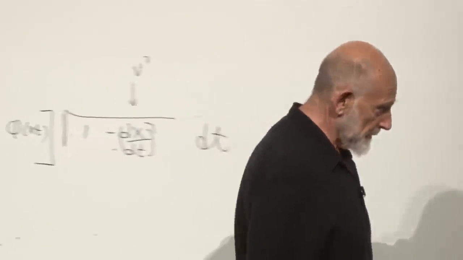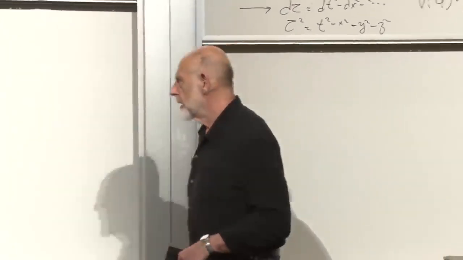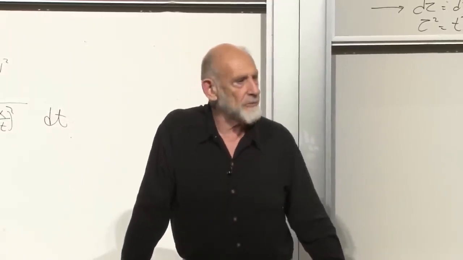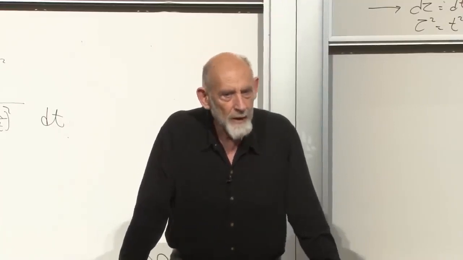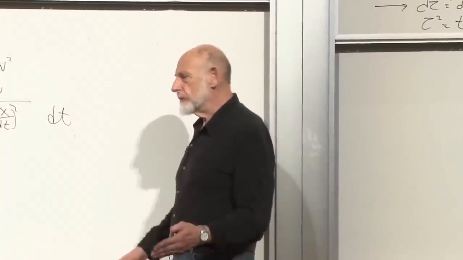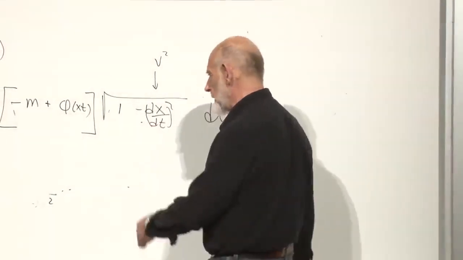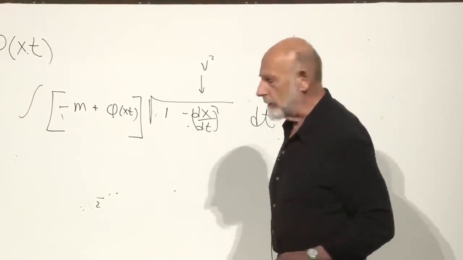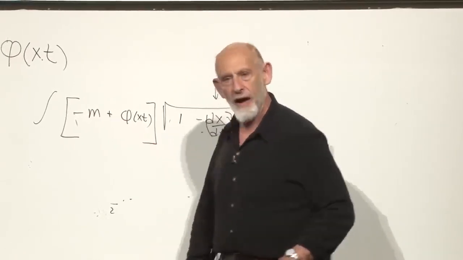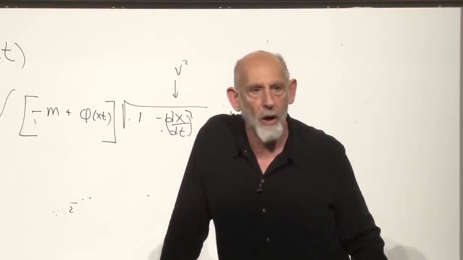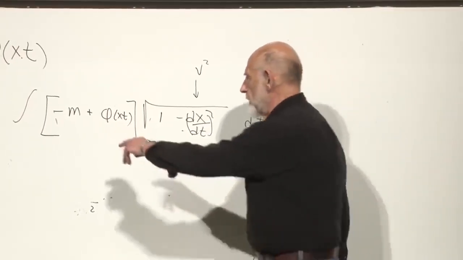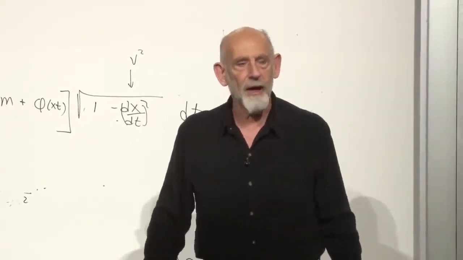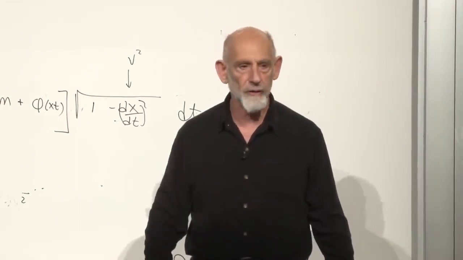Now, first of all, notice something interesting about this. Supposing for some reason the field liked to migrate to some value, for some reason the field liked to seek some stable value which wasn't 0. Supposing it liked to get frozen, for some reason, away from 0. Completely constant. Phi would then just be a constant, or approximately a constant. The motion of the particle would be absolutely identical to a particle whose mass was m minus phi. It would be exactly the same as if the particle mass was m minus phi. Why minus? Well, it's minus m plus phi, so the mass would be m minus phi. This is the simplest example of how a scalar field can give rise to a shift of the mass of a particle.